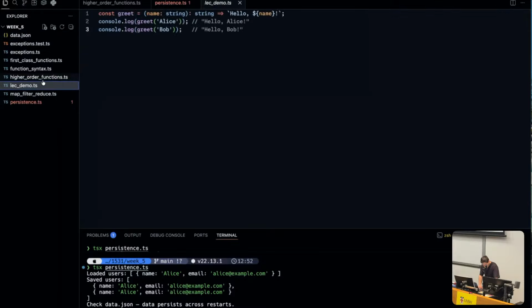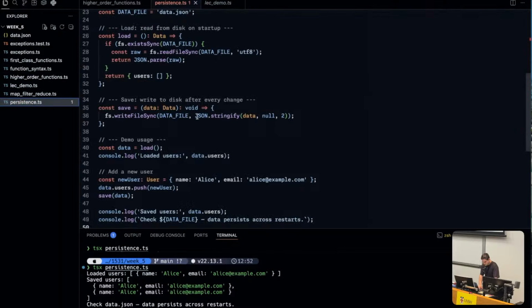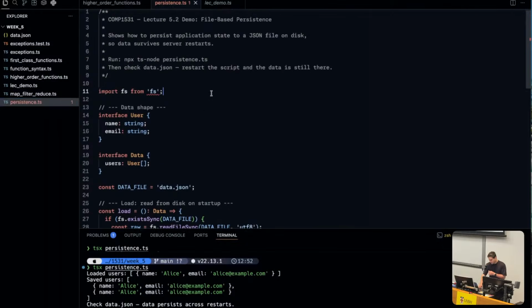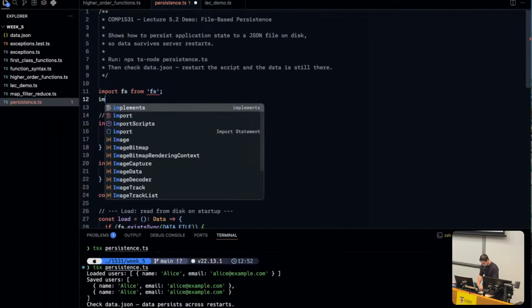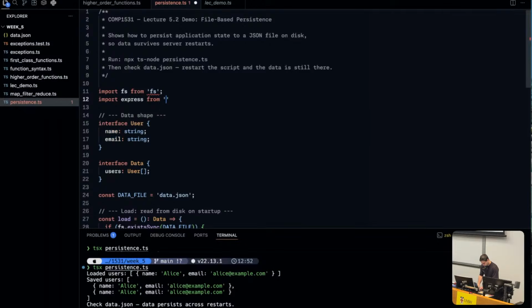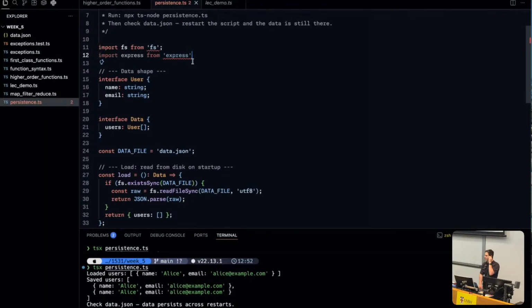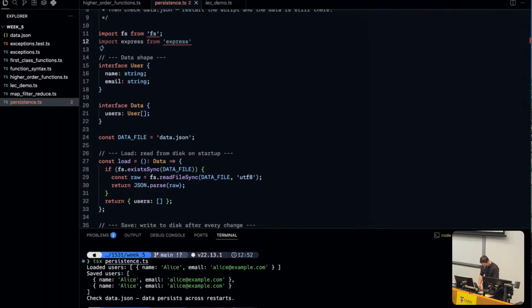This was the old one, yes. Okay, so let's just do it ourselves in persistence. Is that not correct? That's how we do it, isn't it? Import Express from Express. I can look at last week's code if we get an error. Does this work?